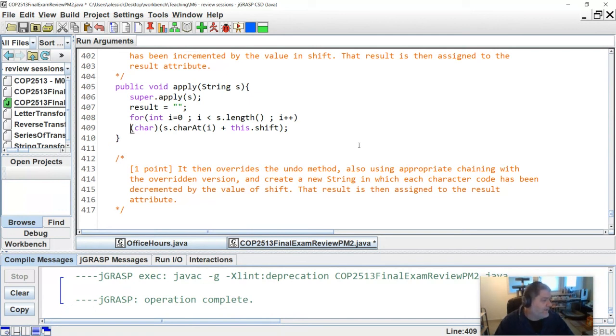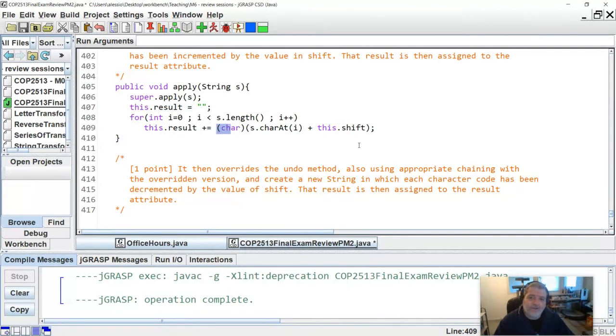I'm going to say that since I added a number to a character, I want to make sure that the result is going to be looked at as a character so that I may concatenate it to the attribute result. Okay, so this is going to actually apply the conversions, the encoding pretty much, to my character. Once I'm done with that, I don't need to return anything. The method returns void. I did update the attribute this.result, so I could write this.result here again to be consistent with what I've been doing.